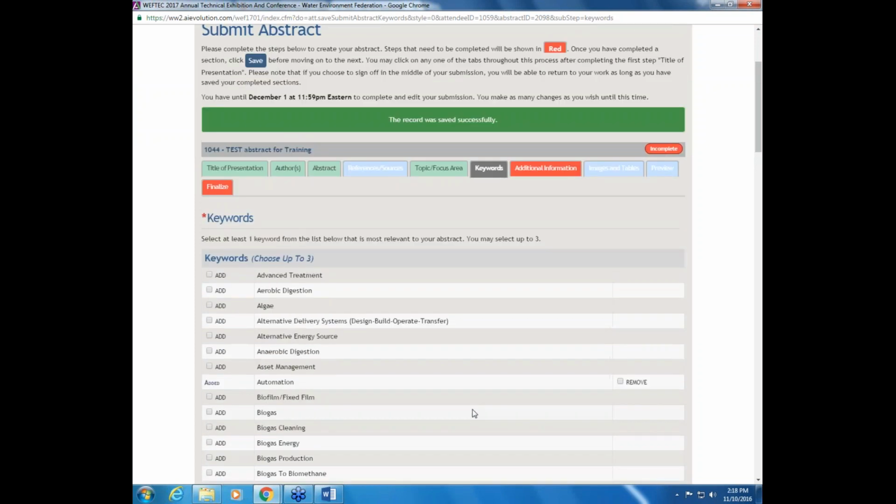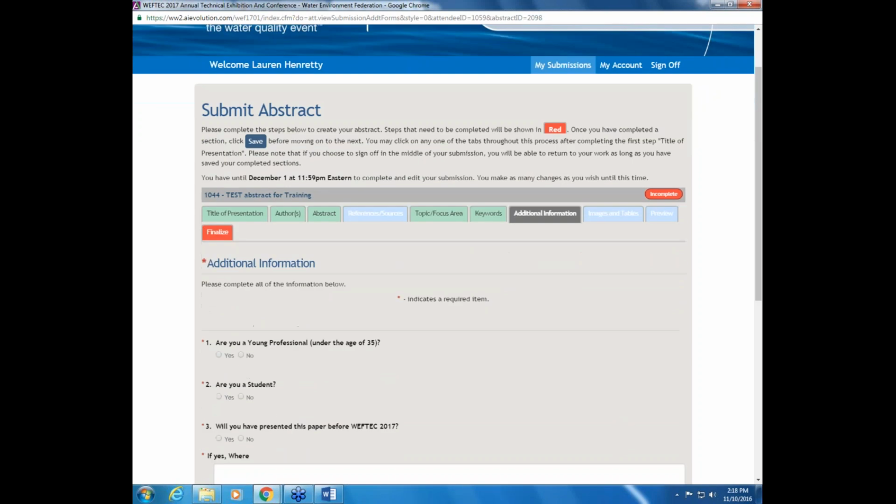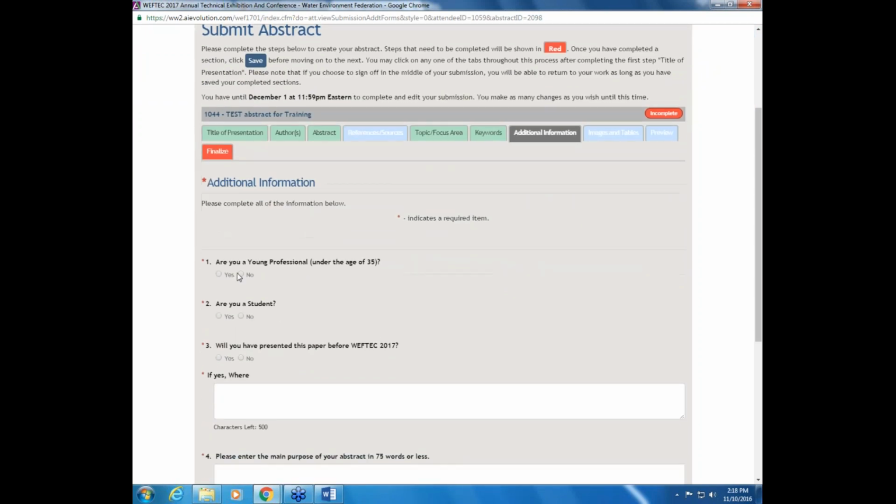It worked here in keywords. If you need to remove and change the keywords that you select, you would use the remove option and then scroll down and click on save. Moving on to the next red tab, additional information. You would answer these questions.